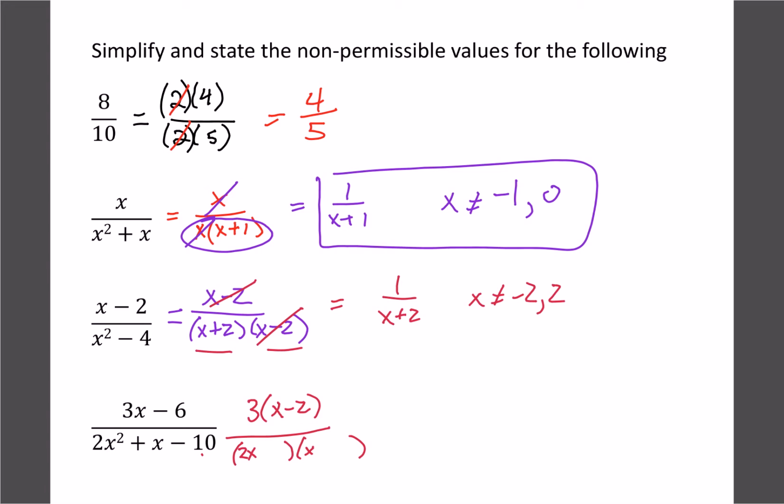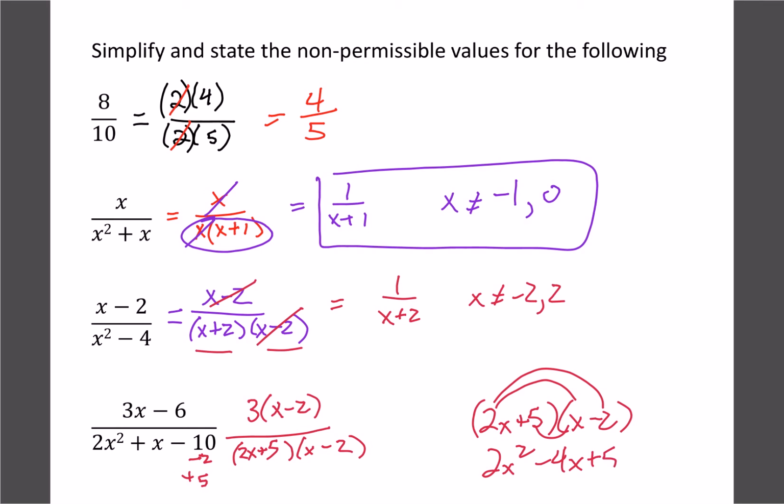And it's a good way, if you look at the top, we have an x minus 2. So there's a good chance the other one will be minus 2 to cancel. So if we kind of use a little bit of trickery, we can see if that one's minus 2, that means the other one would have to be plus 5. And if we actually FOIL that out, if we go 2x plus 5 times x minus 2, we FOIL those out, we'd get 2x squared minus 4x plus 5x minus 10. And if we simplify that, we would get just plus 1x in the middle, which matches our answer. So we know we've got the right factors. So now we're good to go.